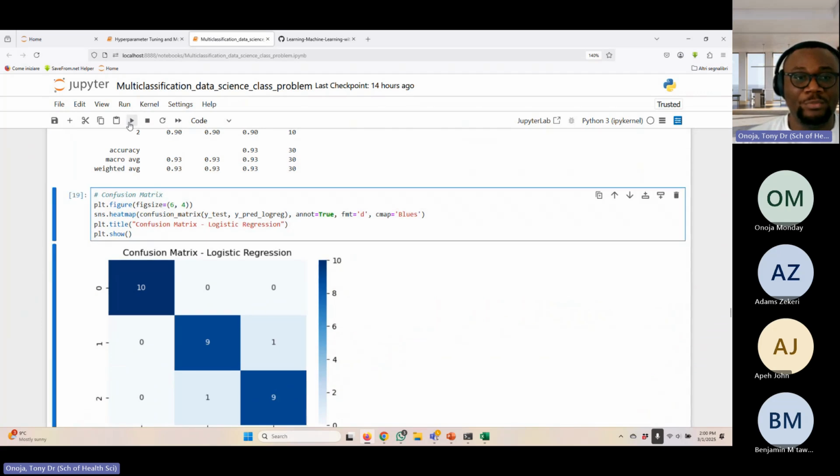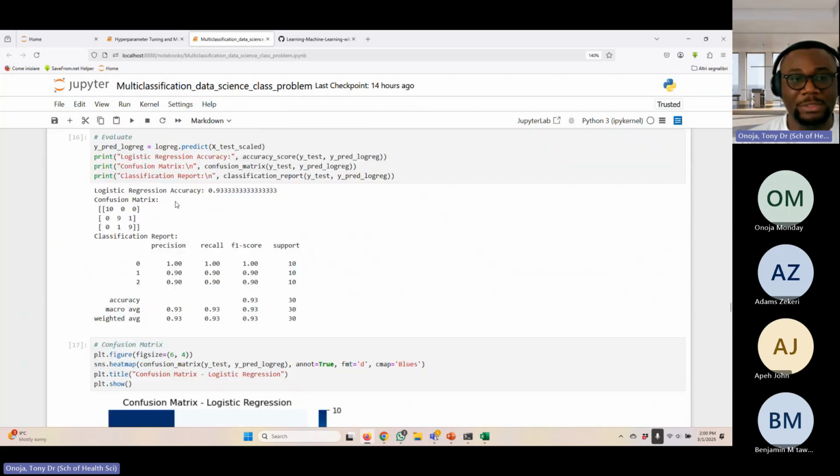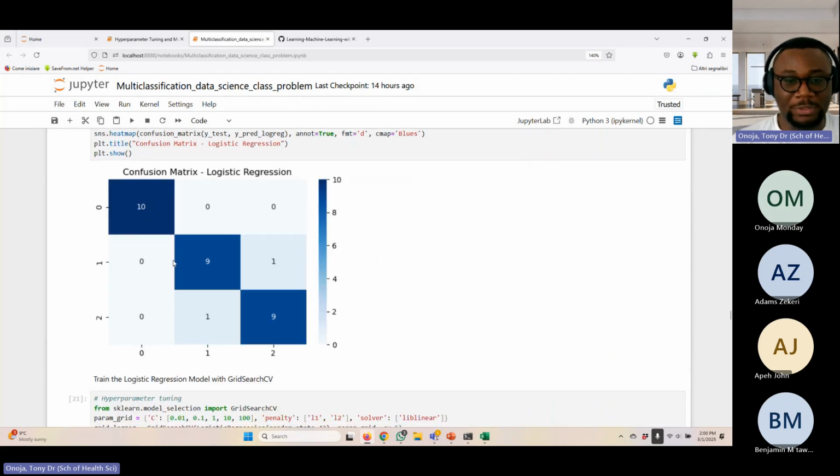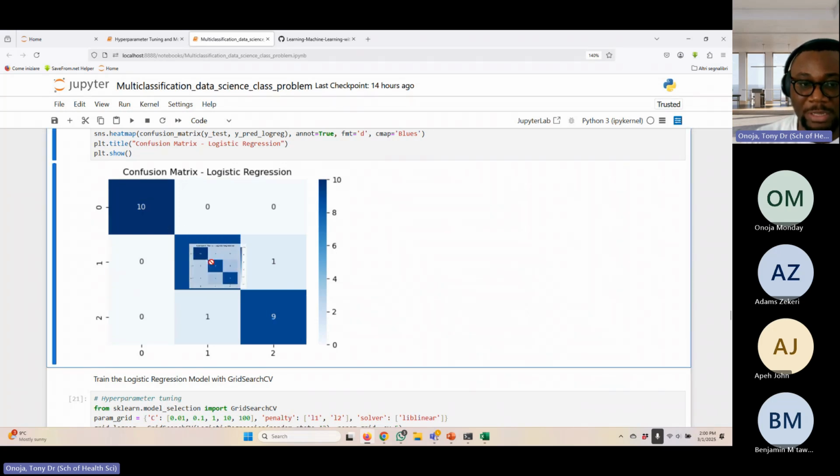So another way you could visualize this confusion matrix is to put it in a heat map format because the heat map will really tell you what's happening. So the confusion matrix, most of the time, what you look at is the diagonal. These are the correct ones that your model predicts. Then off diagonals are the ones that the model missed out. So if you look at the Setosa, you see that it gets it correctly. All the 10 of them it predicts correctly. It did not miss anyone.